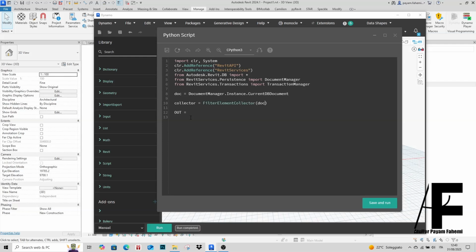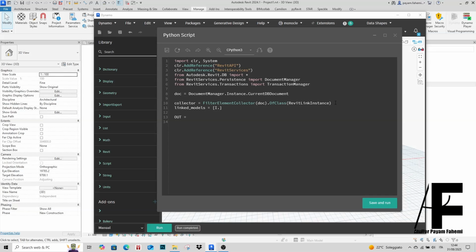As a first argument, we need the project, and this is of class, and as an argument we need a RevitLinkInstance. And we say linked models as a list.